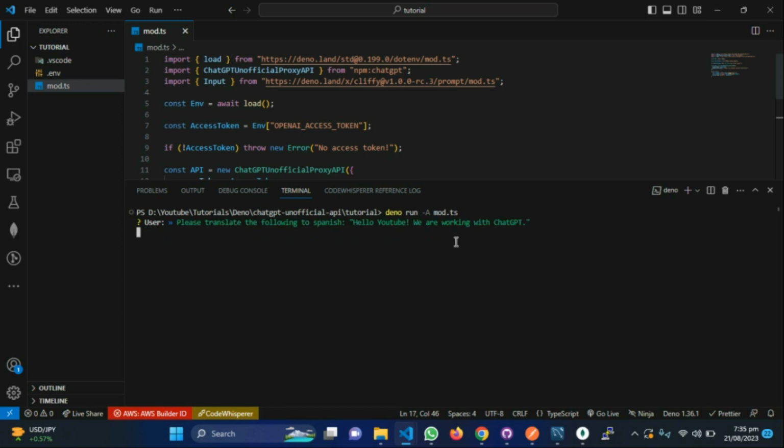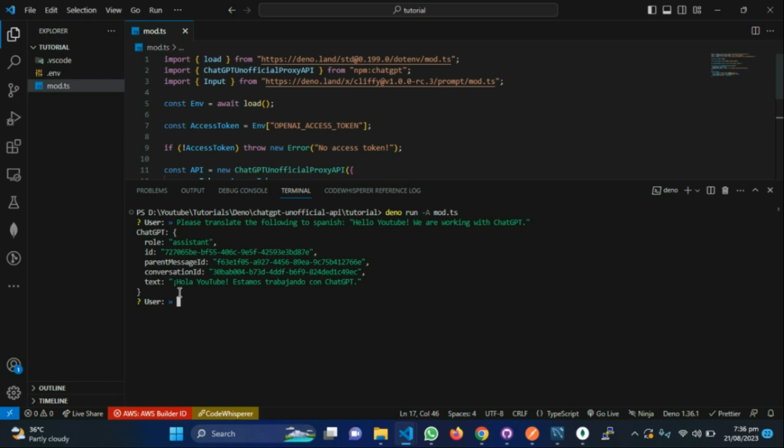Once I press enter, the request will be sent to ChatGPT and ChatGPT will give us a response. As you can see, we have received a response with the translated text. We've also received some extra information like conversation ID, current message ID, etc. We can use this information to continue the conversation.